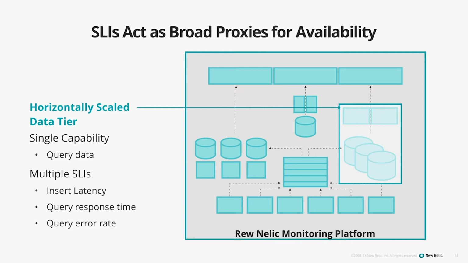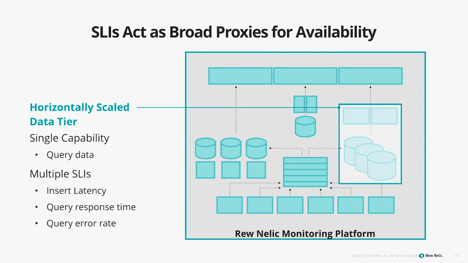Okay, so after data ingest, one of the next key things that happens is that data gets stored in our main data tier systems, which at New Relic is our proprietary database that we call NRDB. Now, going back to the top level definition, customers being able to use their data, meaning store it and view it, is a key part of what it means for us to be available. And so that translates into two distinct capabilities, the ability to insert data and the ability to query data. And those are going to be the focus here.